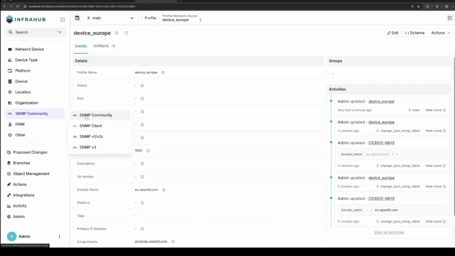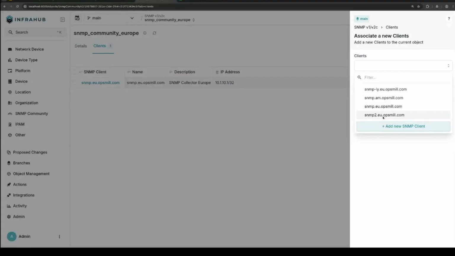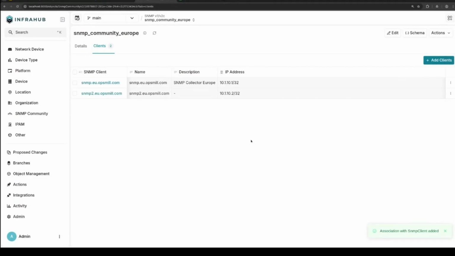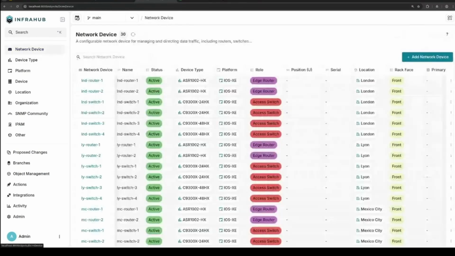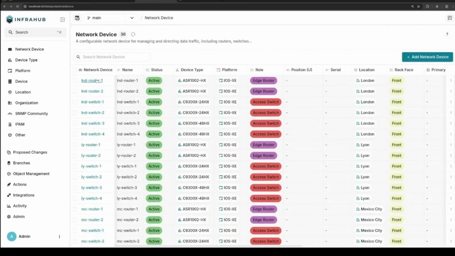Now we will also have to add it to the community that we want to use. We're going to pick SNMP tool here. And now what we hope to see is that these changes have effectively populated to all of the devices in Europe. So if I now go to my router, for example, in London, I should see that the second SNMP server has been applied. So rather than going through this infrastructure change device by device, we could easily populate that new standard through the existing profile.